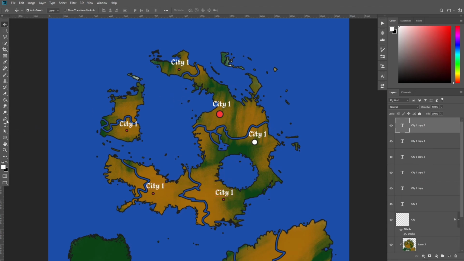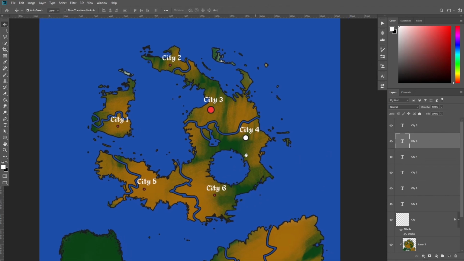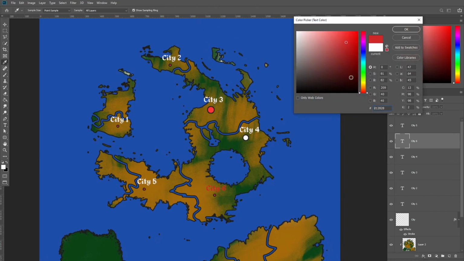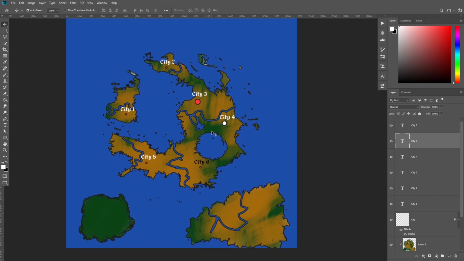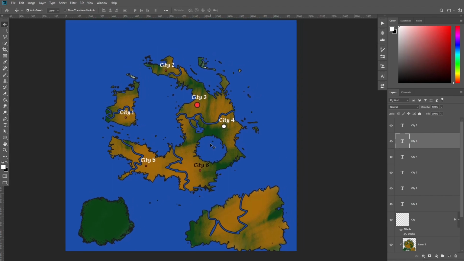And then you can select your type tool again, go back to wherever the cities are written, click it, and then change the names of the cities to whatever your cities are going to be named. And that's as easy as it gets. So you can have the city names just like that. And you can change the typography color here. Just click here and select a different color. And that's about it. So that's essentially how a map is created in a very easy way.